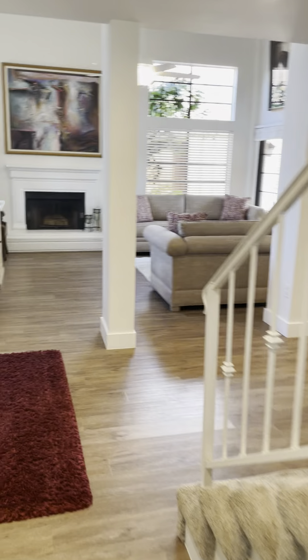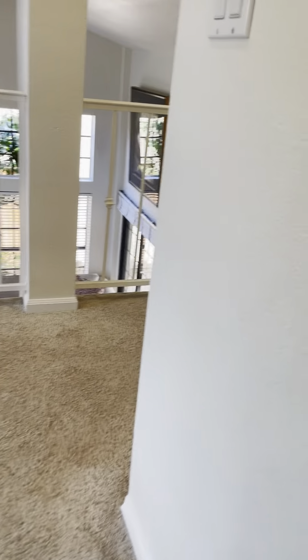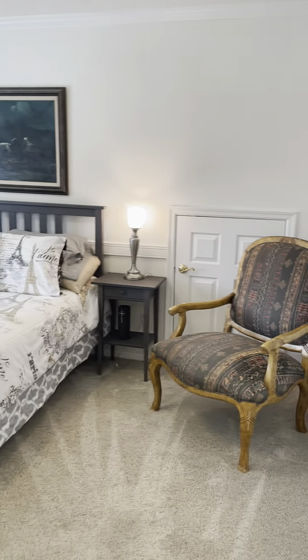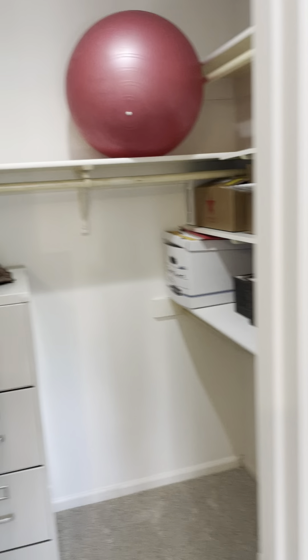Let me take you upstairs first and show you the other bedrooms, then I'll come down and show you the backyard. As we go upstairs, come up into that vault and it looks down onto your formal living room. Going this way, you have a remodeled bathroom and then your two bedrooms. This one here is a good size — this is a queen, you can definitely get a king in here, no issues. Then beside it, you have another bedroom; this one's a little bit smaller. They're using it as an office — it does have a walk-in closet, and it's still a decent size. You might be able to squeeze a queen in here, for sure a double, but this is the smallest of the three bedrooms.